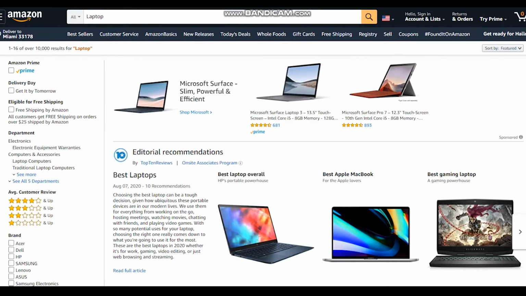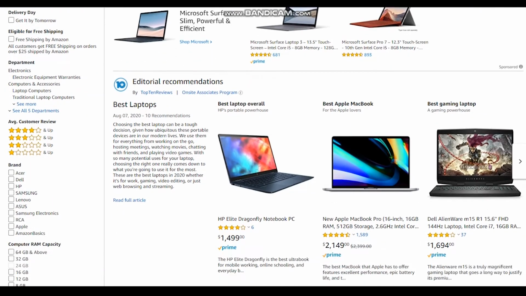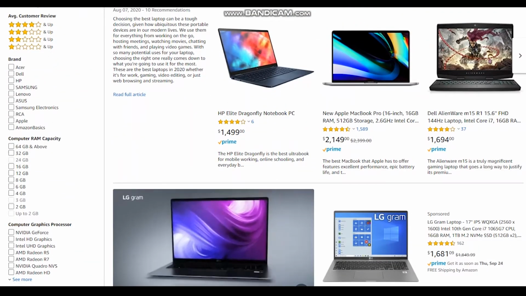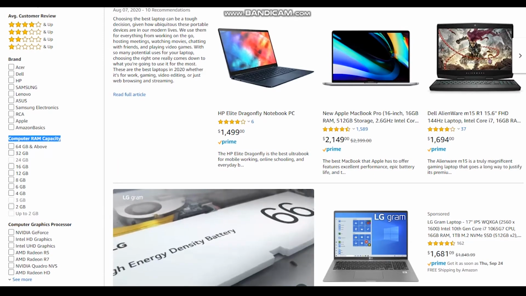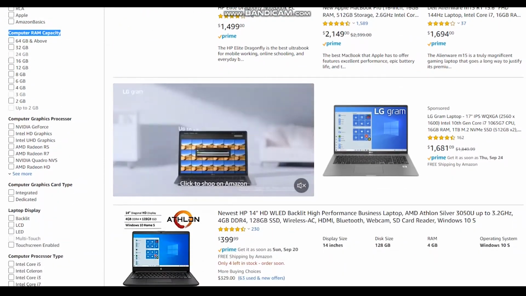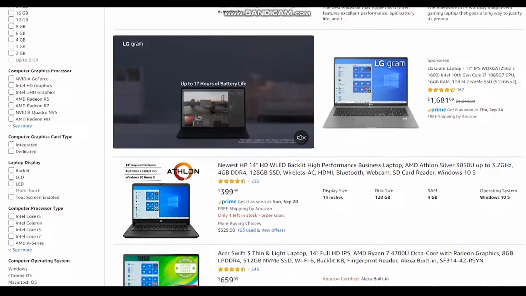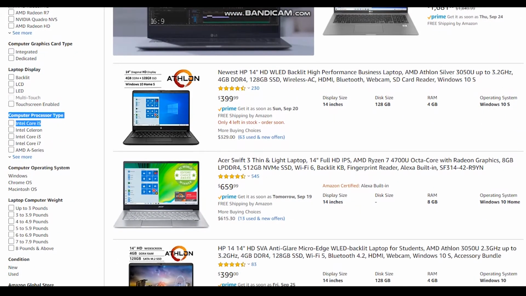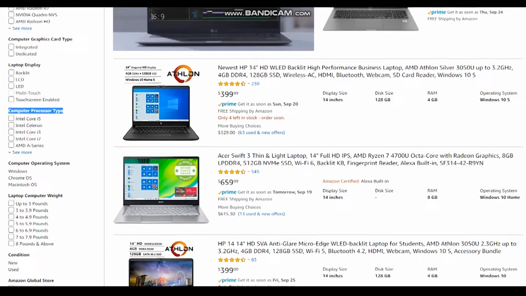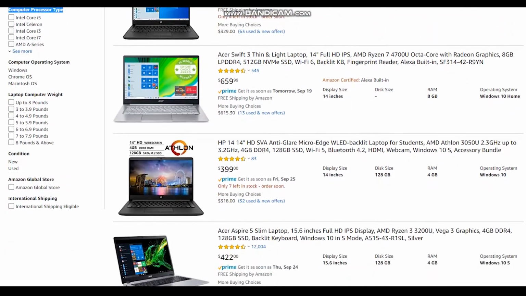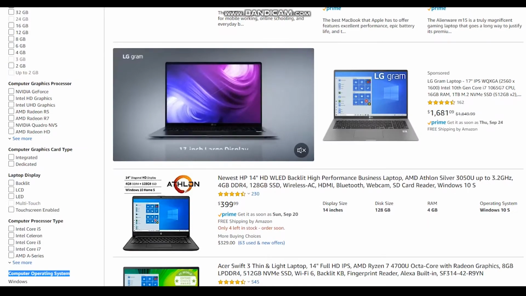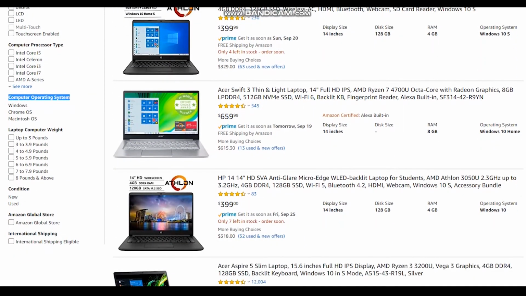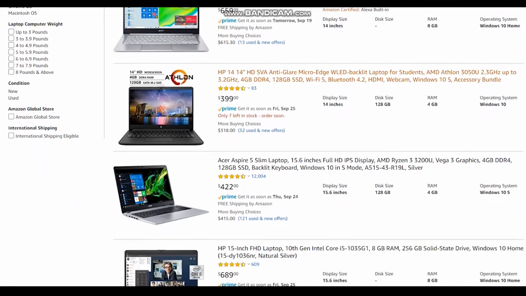Greeted by all these options, you're confused, you don't know where to start, you're seeing expensive prices and you may just click on the cheapest price, but based on the recommendations we know that's not what you should do. So to make it a bit easier, on the left hand side you can filter by the different specifications I gave, being RAM, the processor type, as well as the operating system. Then it will filter the laptops, but even when filtering, you're seeing all these words and it's just like, what does this mean?